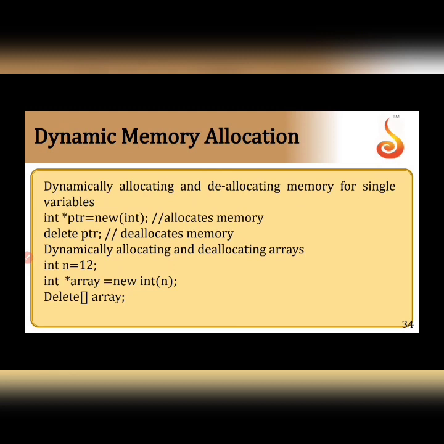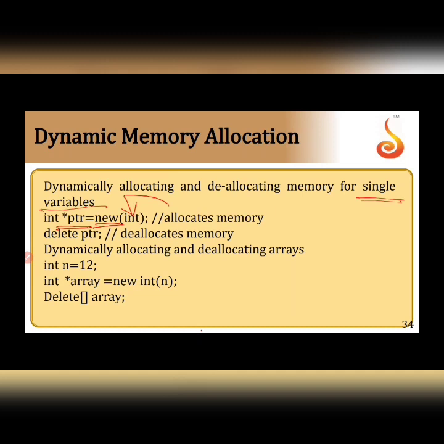Now we'll start with dynamically allocating and deallocating memory for a single variable, that is, for one variable. Later we'll move on to arrays. So what am I doing here? Here I'm creating a pointer of type integer. It's going to point to an integer location, that is, a location holding an integer value. int *ptr = new int. So the new operator, what am I passing to it? I am passing a data type, that is, integer.